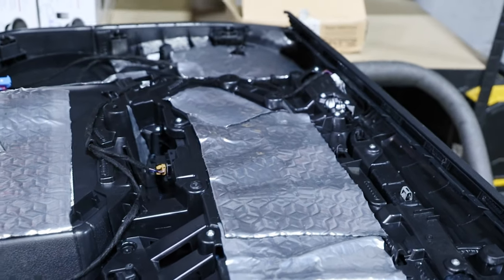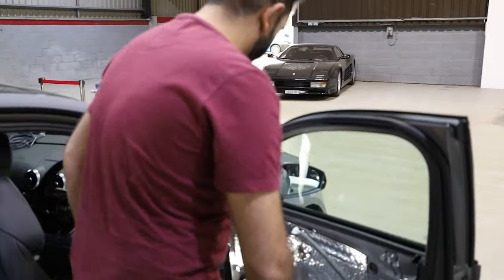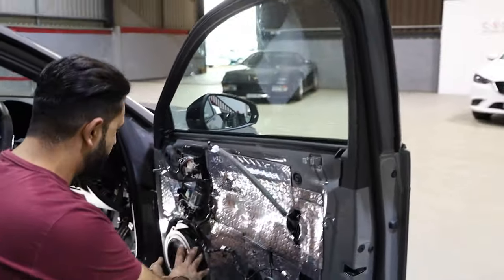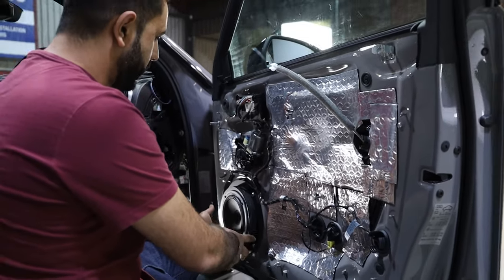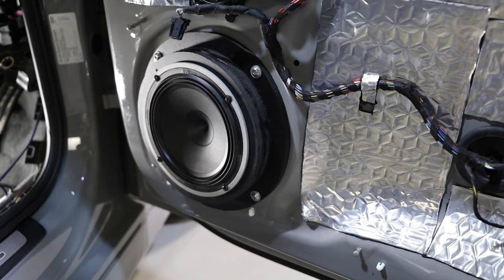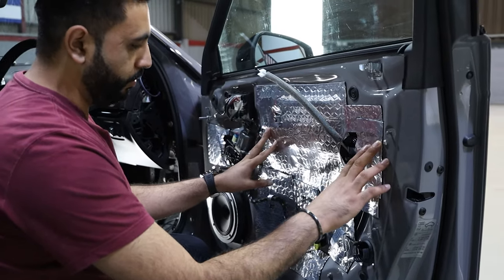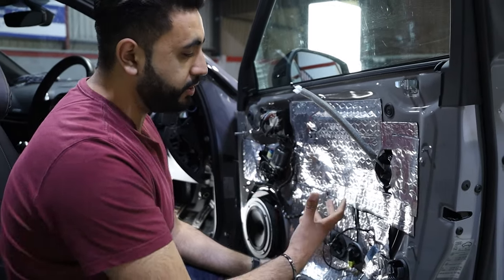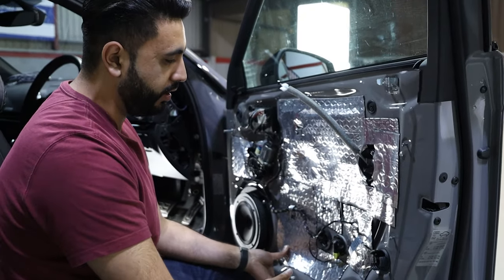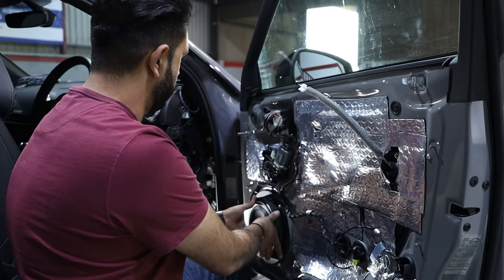As you can see by the actual system in here, what we've done is around this panel here. The speaker is located down in here — it's in a custom-built baffle that basically sits into a stock location. What we've also managed to do is acoustically soundproof the door. This is all very carefully placed inside the door to basically reduce resonation and rattles that you get from factory door cards, but also to build a far better acoustic environment for the new speaker system to work in.